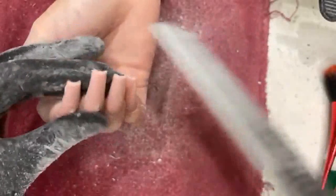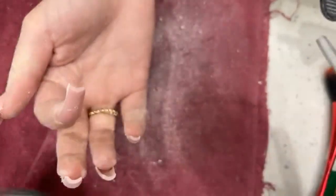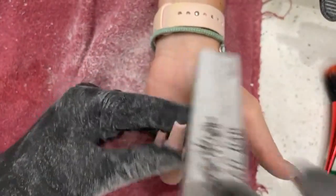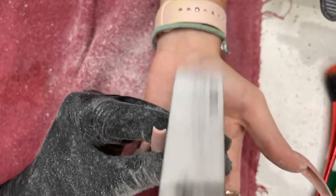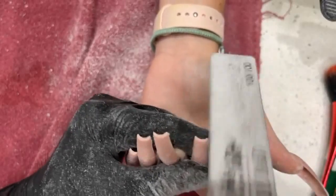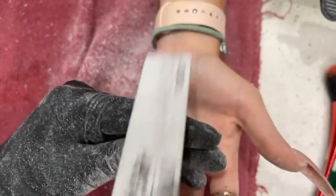I'm gonna go through and check out some final stuff to make sure everything's nice and straight before I buff and do the design. Remember, you want to do this now because you can't do this later once you do the design, okay? Make everything crisp, even, the way you want it first. Then buff, have them wash their hands. You don't want to go back through and bring out a file again and cause dust to get stuck on the nail. It's not fun.